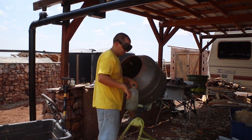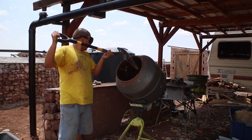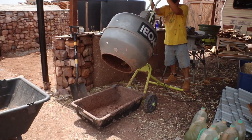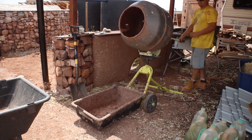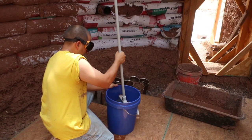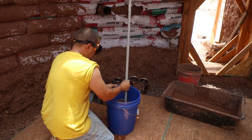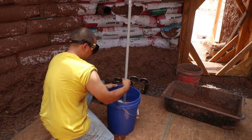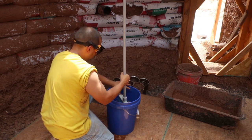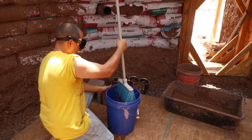We tried a couple of different methods for getting mud on the inside of those walls. I think I'll just work with the broom because I don't want to take time to sift all the tiny rocks out to use the cob cannon. I got a bucket of water for my workspace that's eventually going to turn into a mud bucket — I'll dip the broom in there. I was hoping the mud would just melt right off the broom, but this stuff is sticky, gets hard, and does not melt right away in water. I guess that's good for the dome's outside.